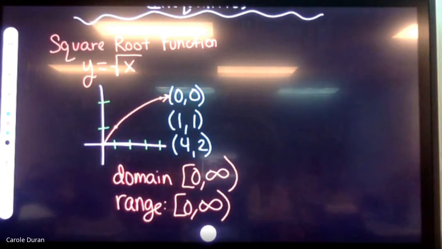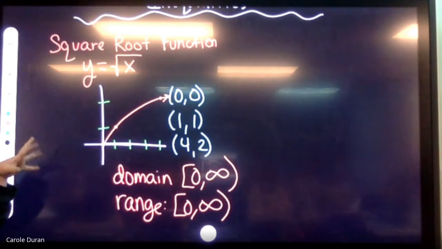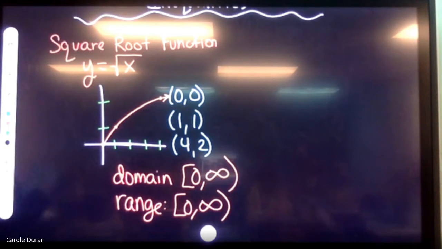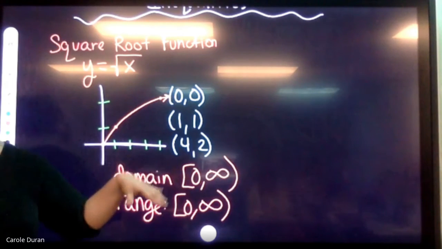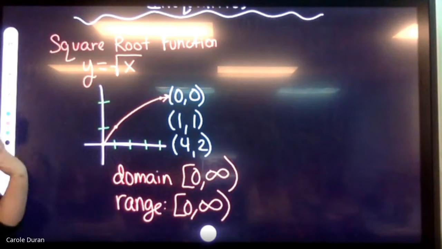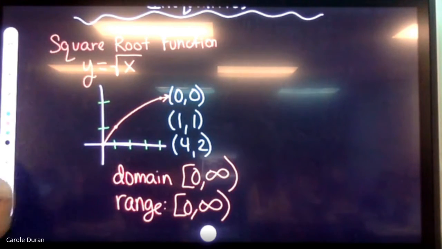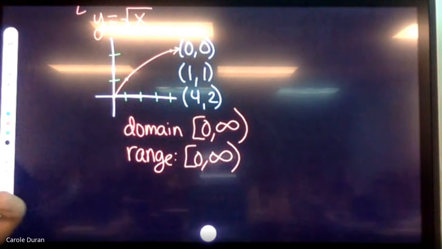Are we all okay with that? For the most part, for this graph. Okay. Yes. Can you tell me one more time why it's the bracket and the parentheses? Yes. It is a bracket on 0 because I'm actually hitting 0. It's a parentheses on infinity because we don't have a number for infinity. It's not a number we can actually reach because we can just keep adding 1 and it just keeps going. Okay. So that's something that, honestly, the more we do it, the more comfortable you're going to become with brackets and parentheses. But yes, that is why. If we actually reach the number, it is a hard bracket.